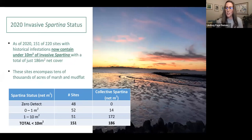The way that we actually do the mapping in the field is in square meters. So we spend some time at the beginning of the season calibrating with each other so that when we go out and map Spartina, we have a pretty good idea of how to look at a patch and say how big it is. Obviously, our GPS units help a lot, but I know exactly what a meter looks like on my body. I've measured it out: my collarbone to my fingertips is 1 meter. So if I'm figuring out how big a patch is, I can use my body to help me do that.